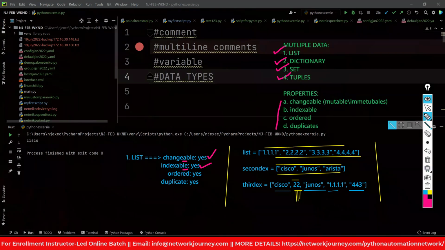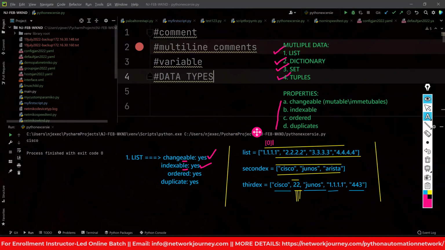In Python, you can index the data, and the index starts with 0. It acts as a placeholder. Where is that 1.1.1.1 located inside that list variable? It's located at index 0. Where is 2.2.2.2 located? It's located at index 1. Where is 3.3.3.3 located?